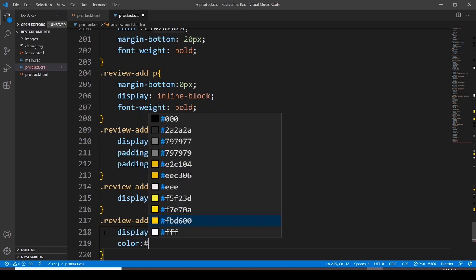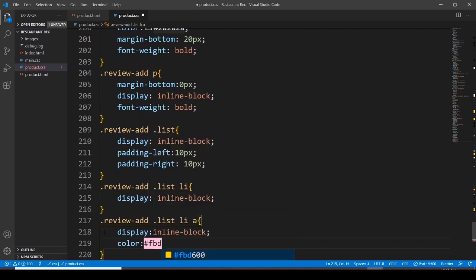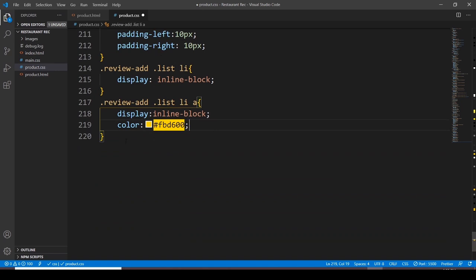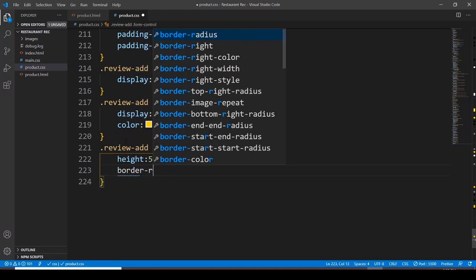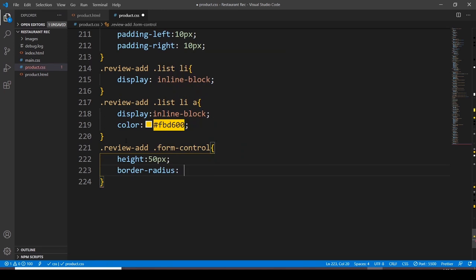Color for this is going to be FBD600, and then again the form control and review add, and then let's go with the form control where height is going to be 50 pixels, and the border radius is going to be 0.